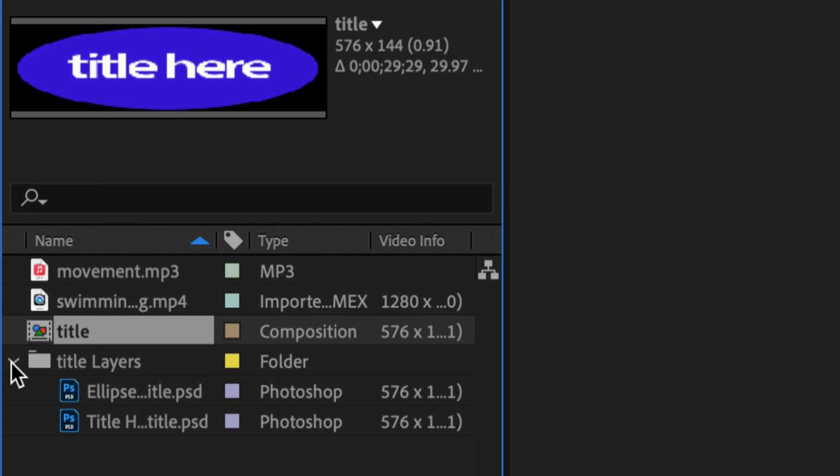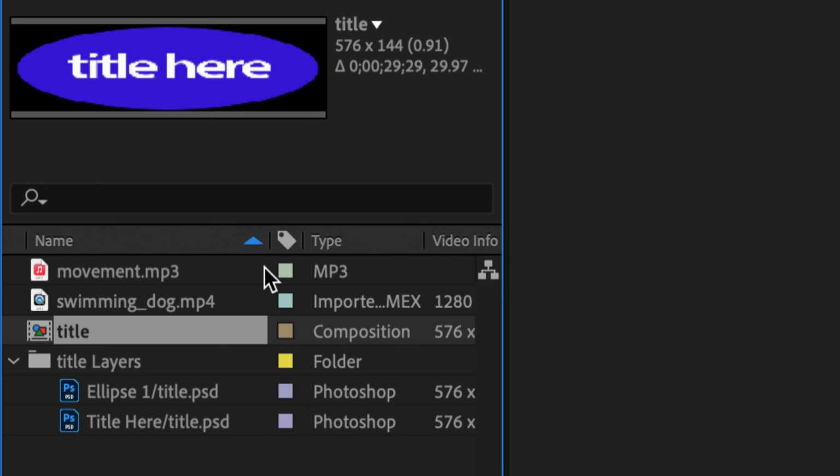Inside of Photoshop, there's an ellipse, and there also is a title. All of these dividers are able to be moved over to see more information. So in this case, we see the ellipse 1 and the title, which are all part of this title.psd. That's going to be the name of the actual layer inside of Photoshop.